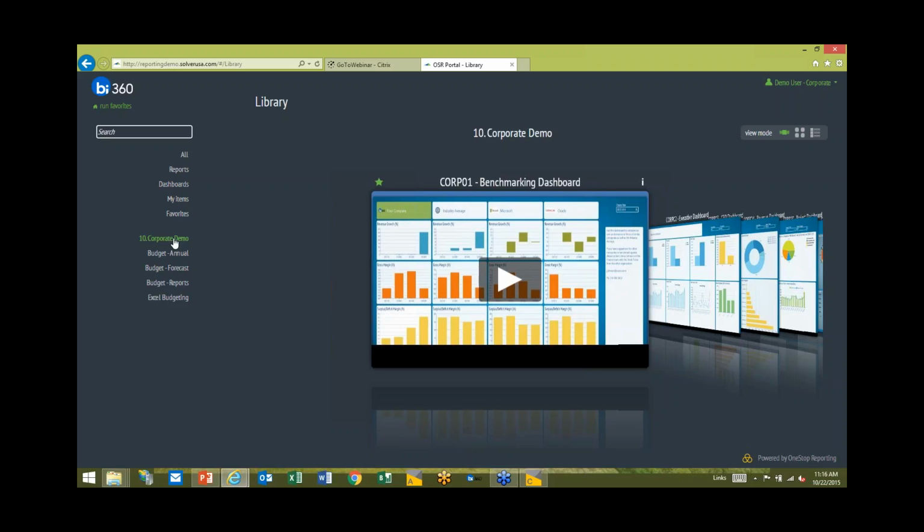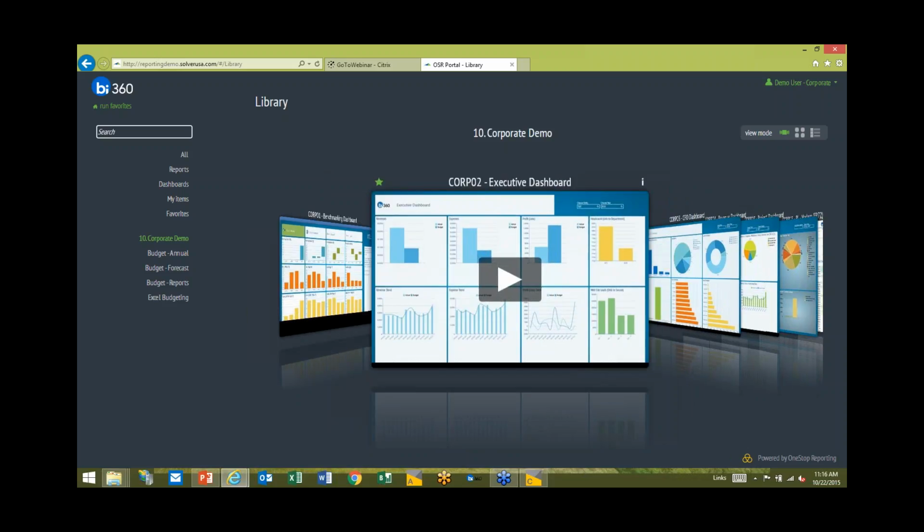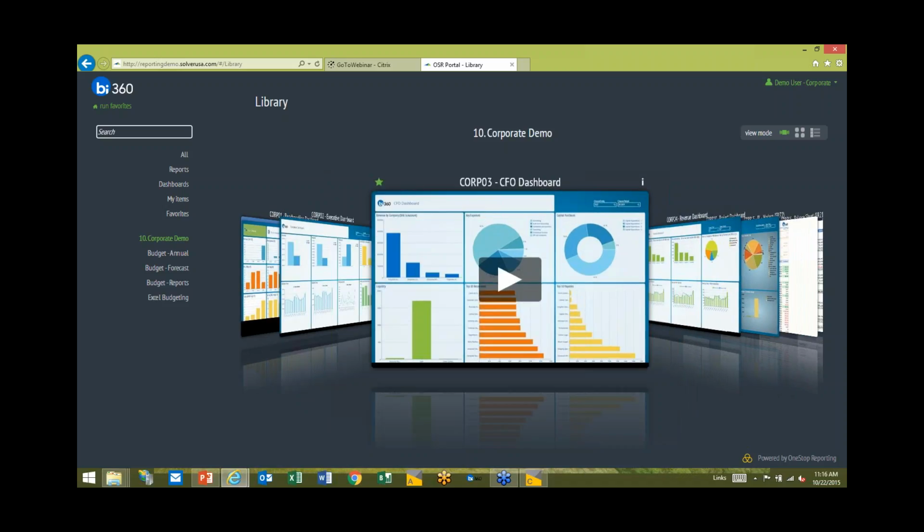First of all, your users that have a license, whether they are department heads or executives or someone else who wants information, can just come and log in like I did here in the browser. Once you're inside the browser, you can organize folders for your budgets, for your reports, for your dashboards, however you want to. But here is an example. Typical way to give information to managers, where I have some dashboards first, showing the big picture. Notice the ease of navigation, where you can click on the images, almost like a jukebox, and then you will move through. For example, let's open the CFO dashboard.